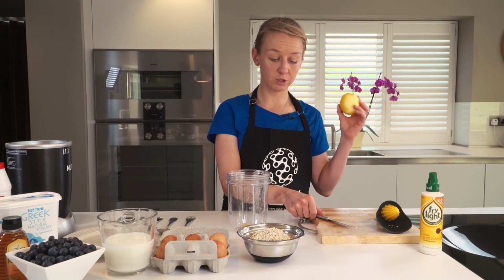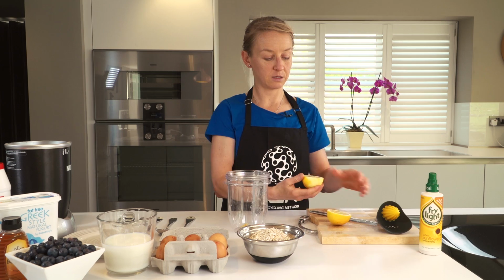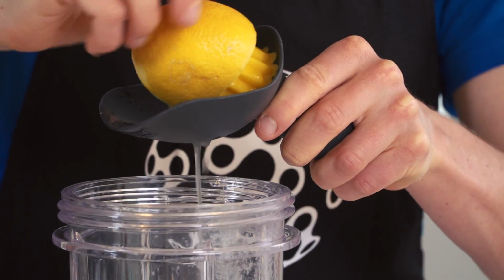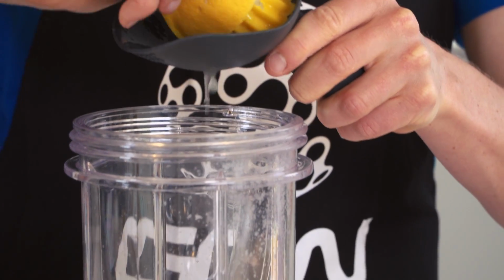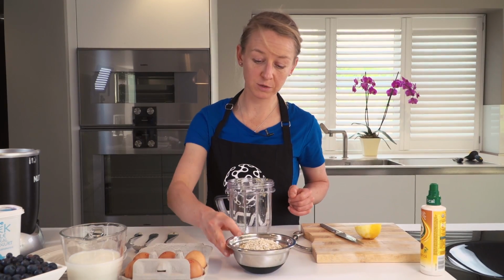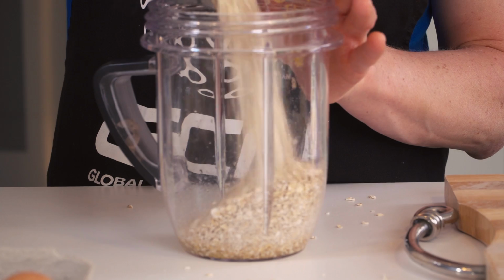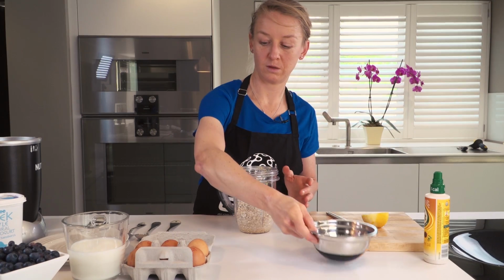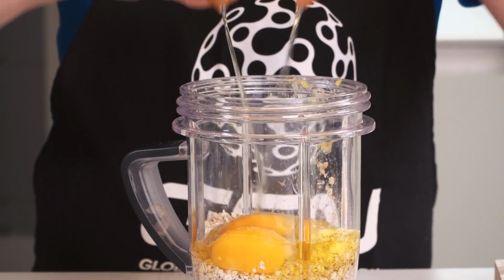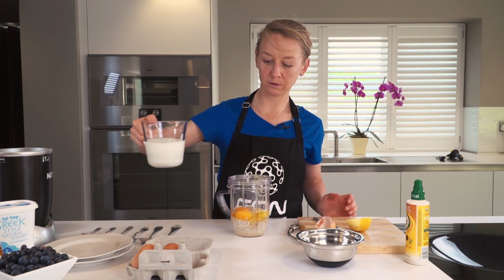The next ingredient is lemon juice. So you can use half of the lemon you just zested and add roughly 1 to 2 tablespoons of lemon juice, which is probably about half a lemon's worth, depending on the size of the lemon. Next up, 150 grams of oats, because this is, after all, oat cuisine. 2 free-range eggs. 300 milliliters of low-fat milk.